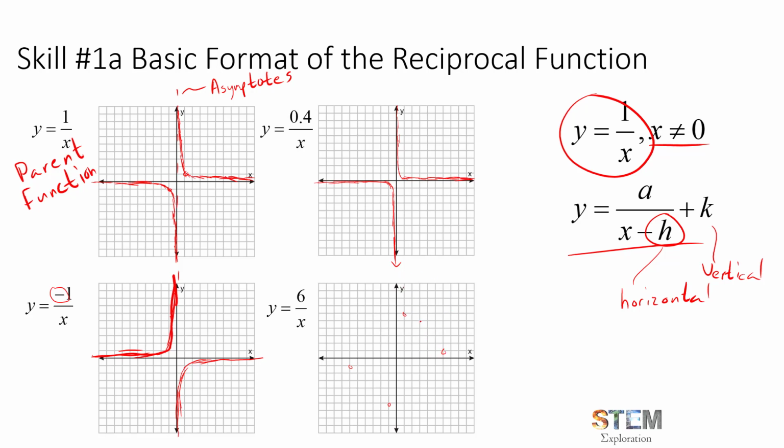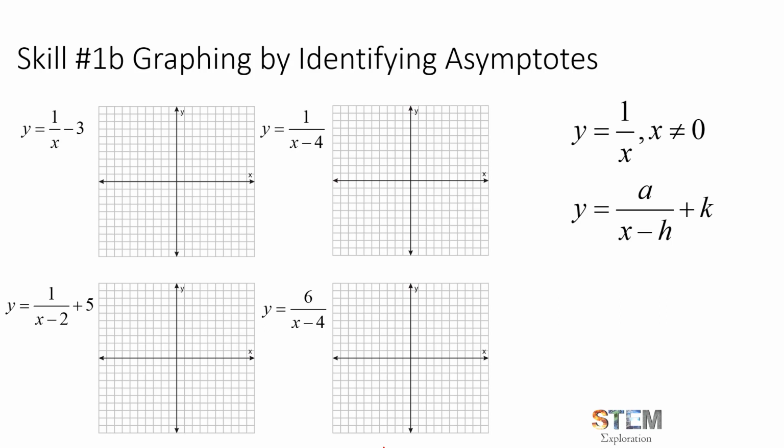I'm just drawing out a couple points. Based on that, you can make a table to do this. There's a few different ways that you can go about it. But the overall idea that you should be getting at here is that this function is going to curve out much more and be stretched out as a response to that increasing of the a term, right? And so it's just some general behavior things to keep in mind when you're looking at the basic format of these reciprocal functions. Now, if we want to graph by identifying asymptotes and those type of things, though, that is definitely something that you want to take into consideration.